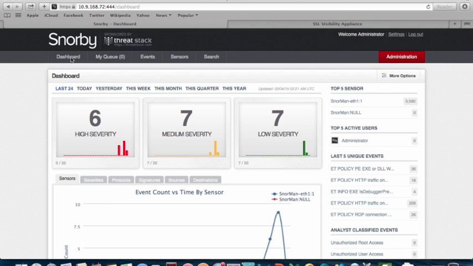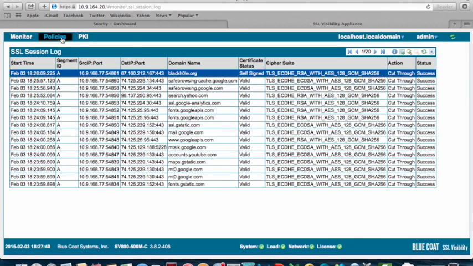which is essentially true for any other security device, be it an IDS, IPS, or a malware inspection, malware detection system in a network. If they do not have visibility into SSL tunnels, SSL traffic, they will not be able to inspect it and raise the alerts when they see something bad happening, right? So in the next test, we will go to our SSL visibility appliance and configure the rules a little differently.